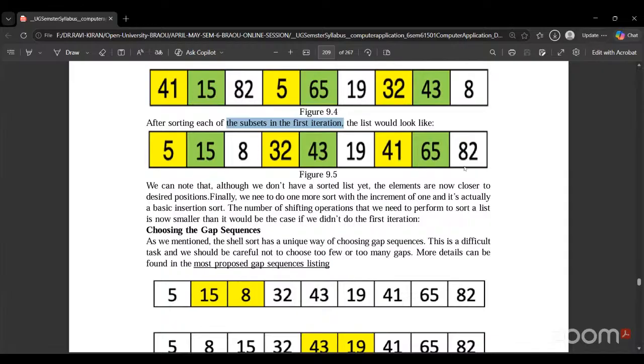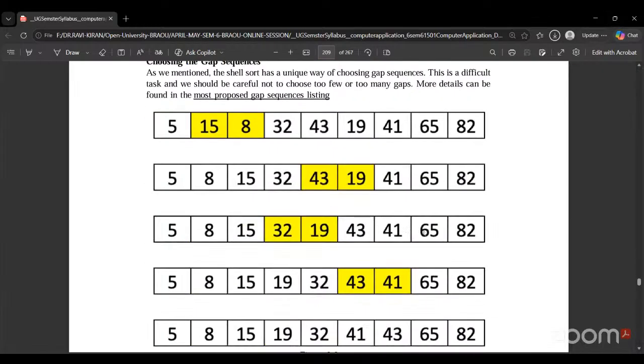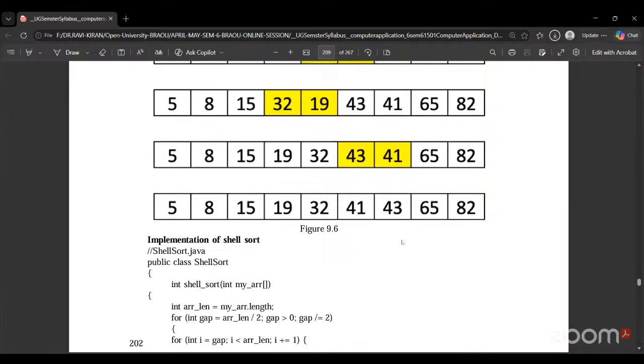It's a difficult task, as one must be careful not to choose too few or too many gaps. After all iterations comes a final sorting of the elements.